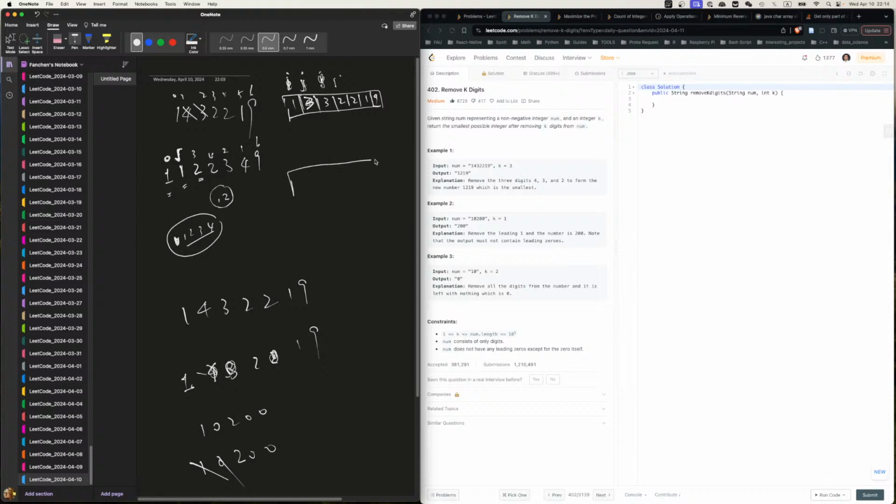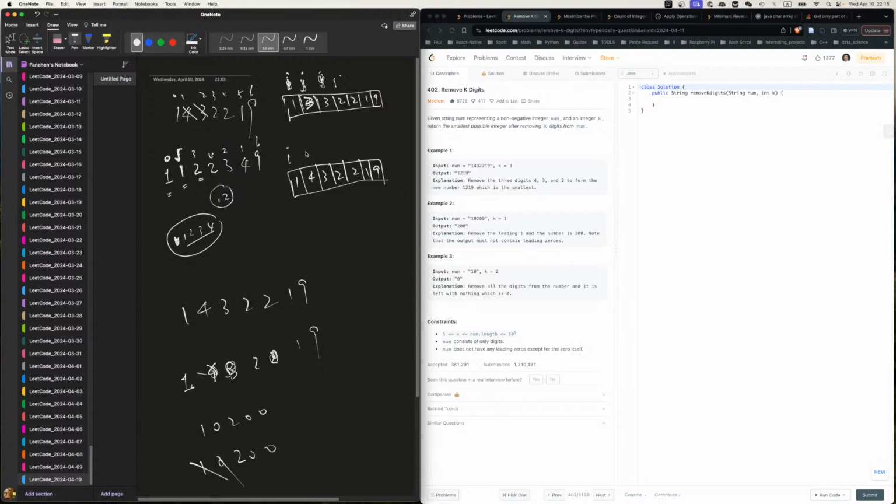All right, so I think the challenging part is how do we do the monotonic array without setting up a stack. Okay, so we need to have one pointer just keep moving forward, right? One pointer keeps moving forward and the other pointer is at the head of the stack.